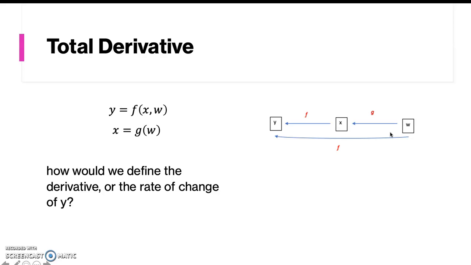We can see here that y is actually a function of w only. So if our objective is to find the rate of change in y, then we would be looking for the rate of change of y from the change in w.